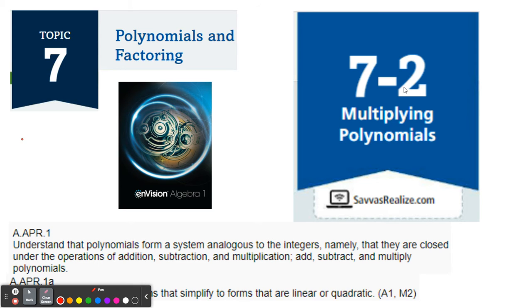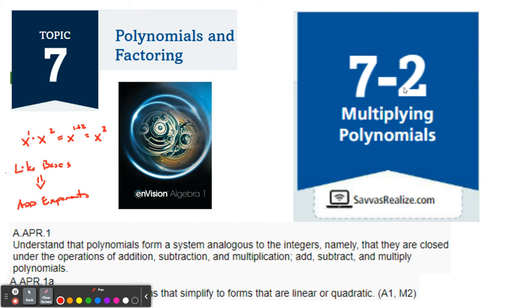So if I have x times x squared, because this is going to happen a lot, when you have like bases, meaning the x and the x are the bases, what you do is you add the exponents. When we added and subtracted polynomials, we never changed the exponents. We just found the like terms which had the same degree and combined those coefficients. Here, this x has an exponent of 1, and this x has an exponent of 2. You're going to write this as x to the 1 plus 2 power. You're going to add those exponents, and this actually becomes x to the third.